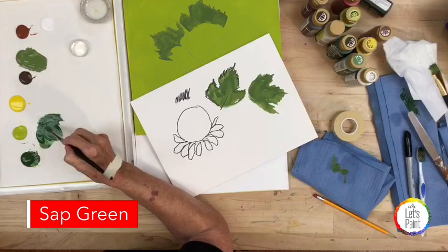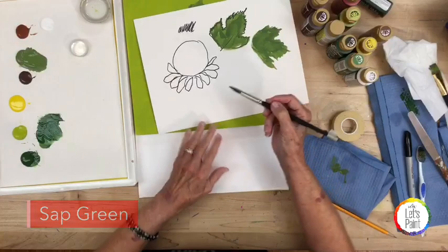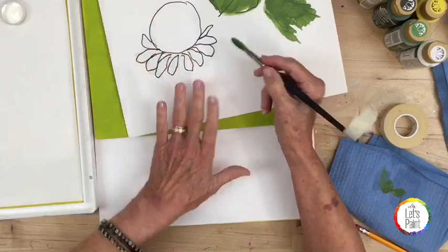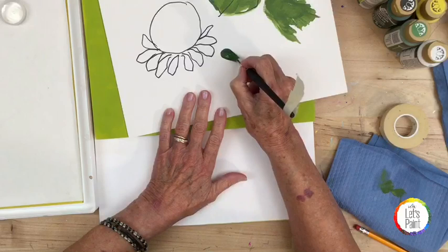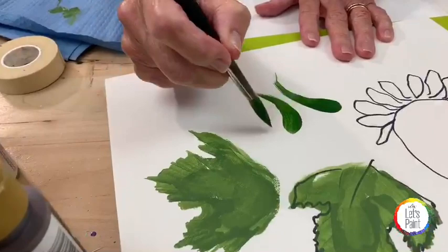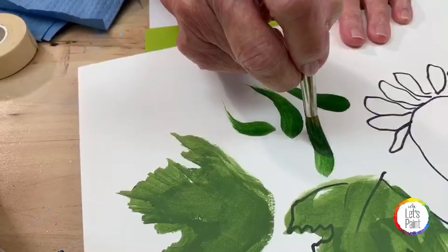So watch now. This is a comma stroke. And if you feel your brush is a little bit too wet, I didn't particularly, but I wanted you to see me blot. I'm going to angle towards the left corner of this piece of illustration board. Touch, apply pressure, start lifting and dragging, and pulling to a point. Touch, press, lift and drag to a point. Touch, press, lift and drag to a point. Touch, press, start to pull and lift. Don't touch, press, hold, and then lift to a point.